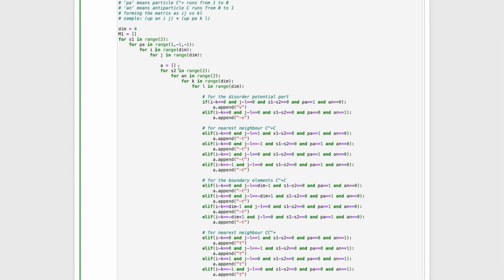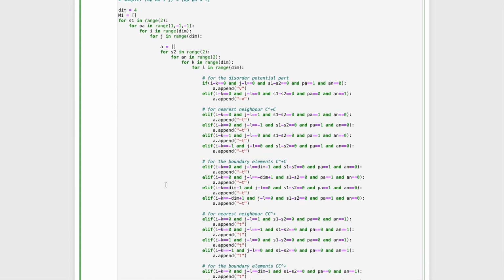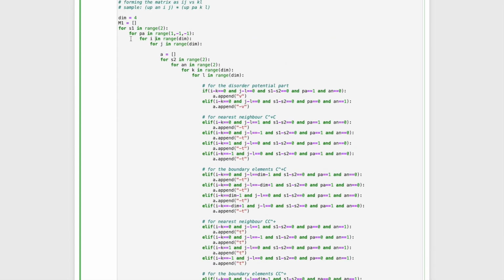So first, what will happen when these four loops run in this empty list: for a fixed particular row, because the row is varying in this upper loop, we will get all the column elements. And then when the upper loops vary, you will again get more subsequent rows, and eventually we will get the whole matrix as an array. So that is the logic behind using this 2D. This is how we can form a 2D matrix.